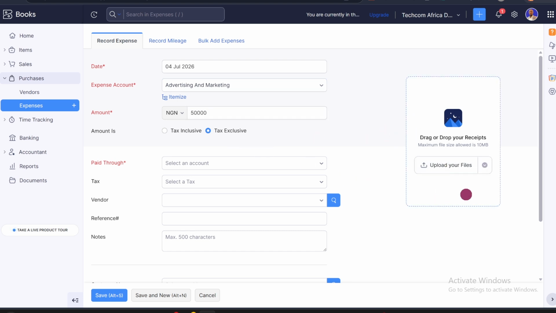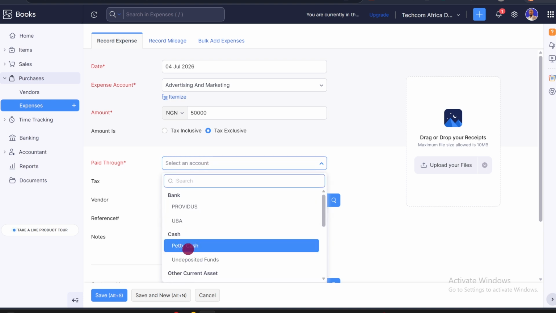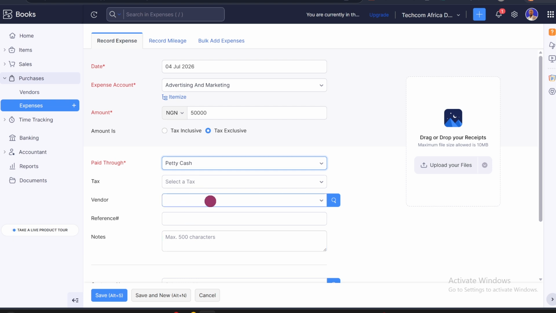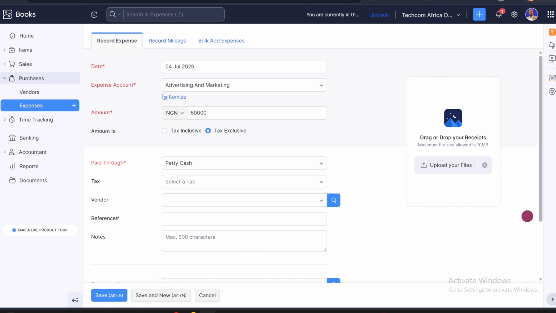We can quickly add the receipt of that expense. And the next thing you can do here is select how it was paid, maybe through petty cash or bank transfer. If this is paid to a vendor, you can select the vendor name here and save it.